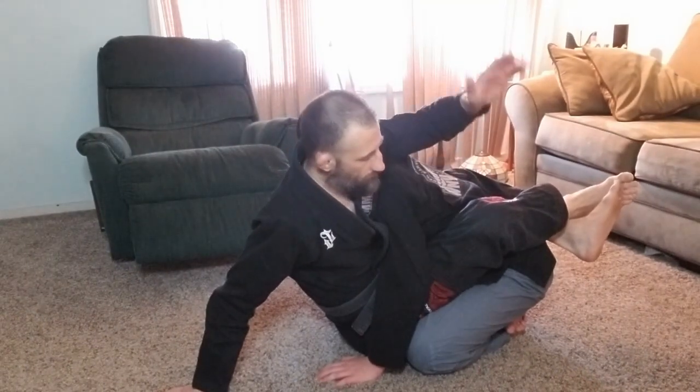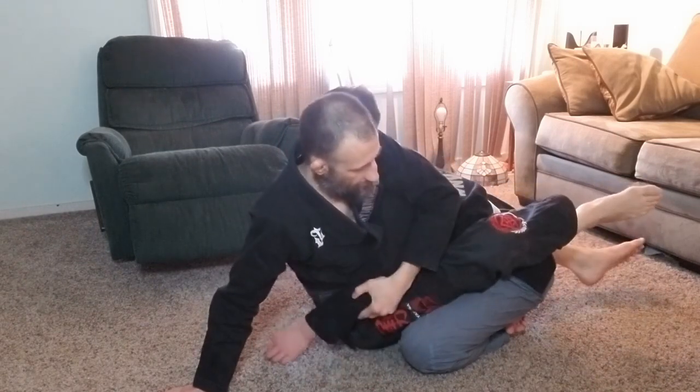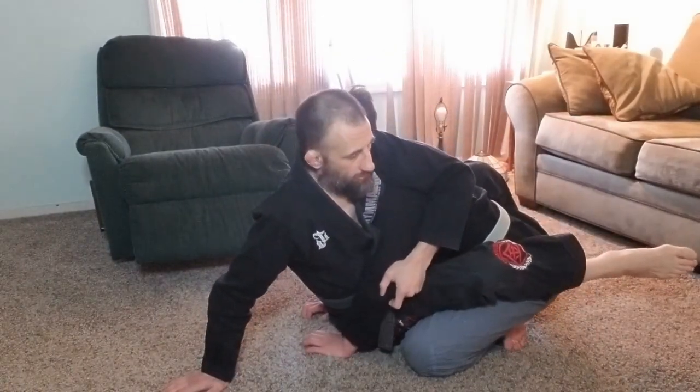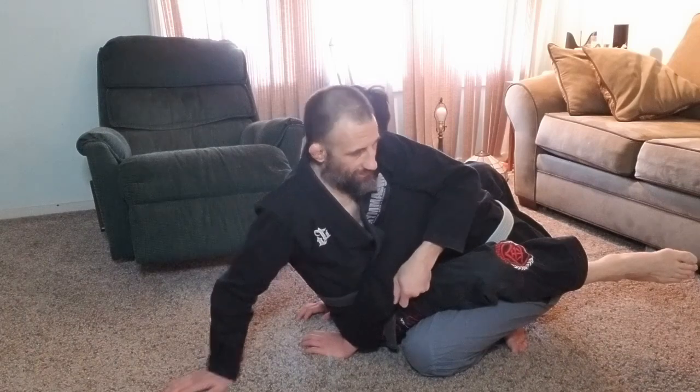If you're a little bit bigger and can't quite lock the guard, that's okay — as long as we get up to here. Ideally we want the guard closed so he can't get away. Once I get over here, I control my opponent's arm — I like to be right on the elbow. Next, I'm going to 'sit on Santa's lap': whatever side my arm is on, I put my butt on the opposite side of his hip. That's where the 'hip bump' comes from.